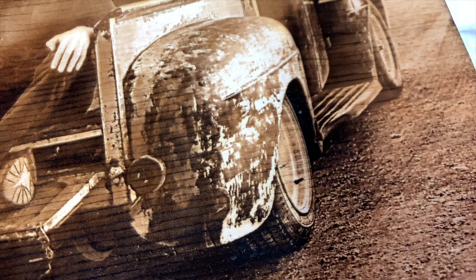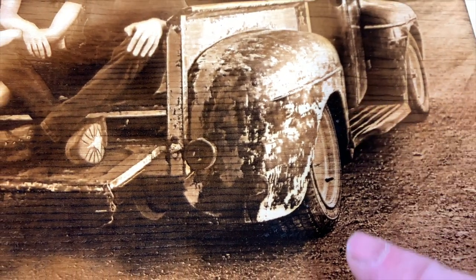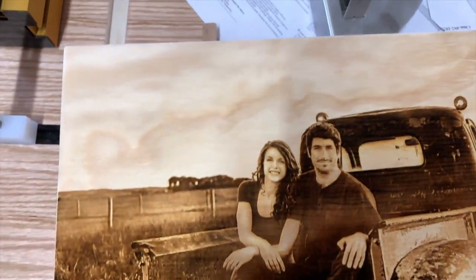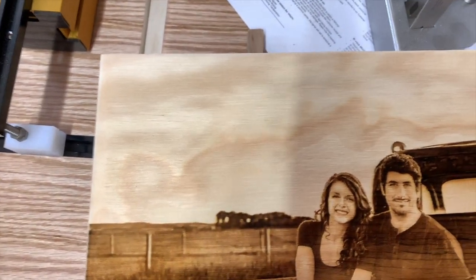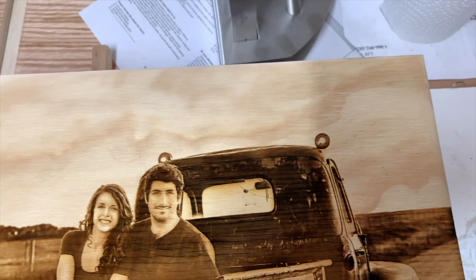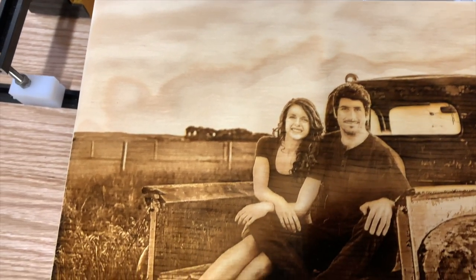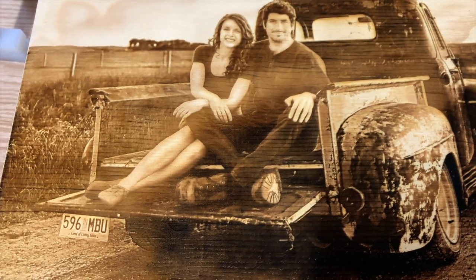If you look in the darker areas here, you can really see how much the three-dimensional effect pops. It looks really good. And then of course the wood grain in the sky looks like clouds. And I think that's a really nice effect. So there you go. Turned out the way that we expected. I'm really happy with the end result.